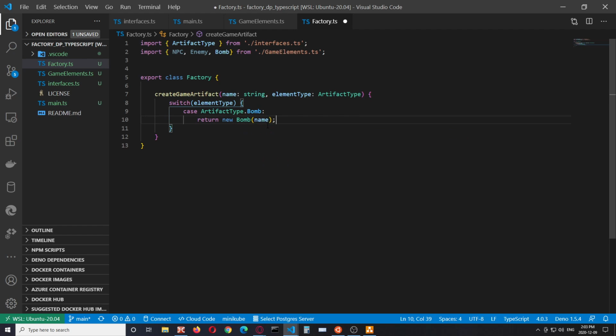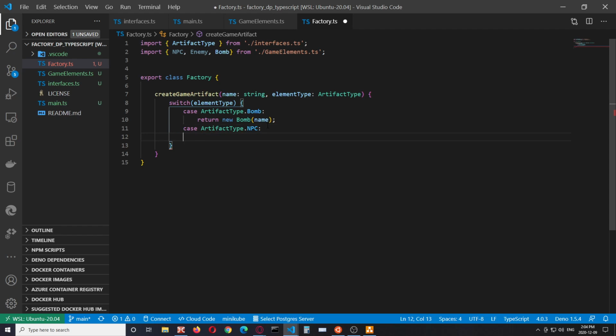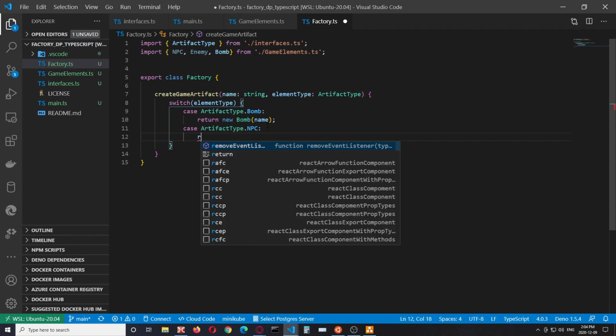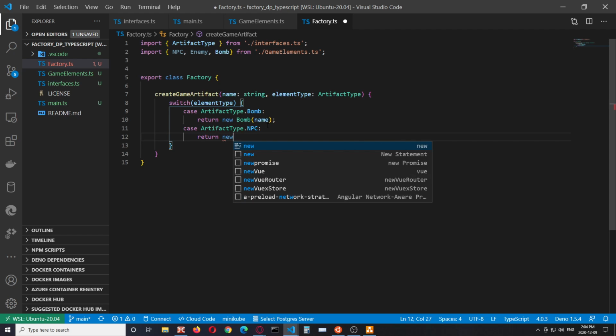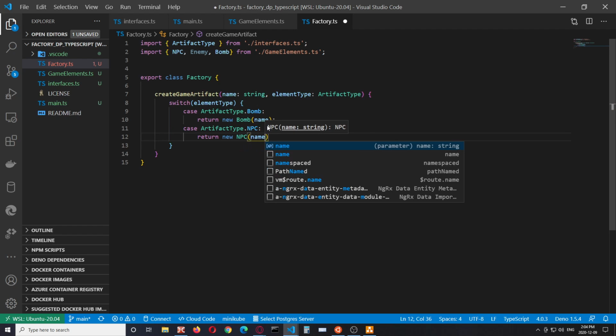Okay. The same goes for the NPC. So ArtifactType NPC, and in that case we return a new NPC with a name.